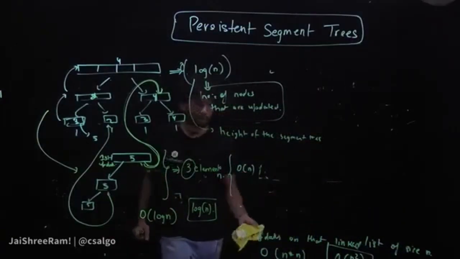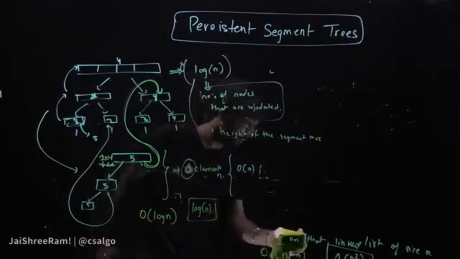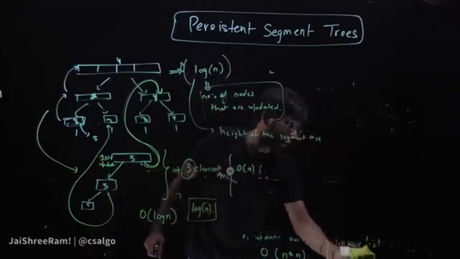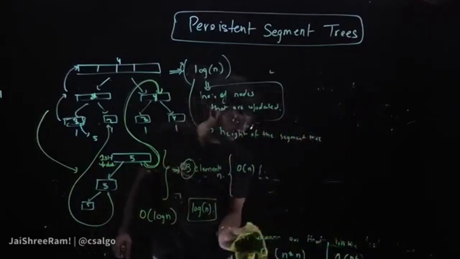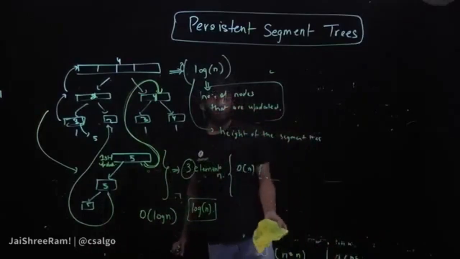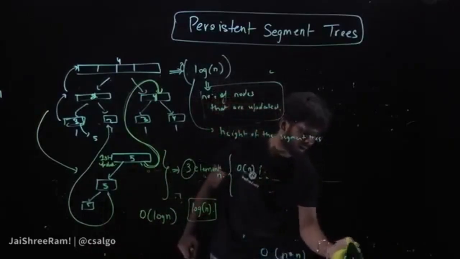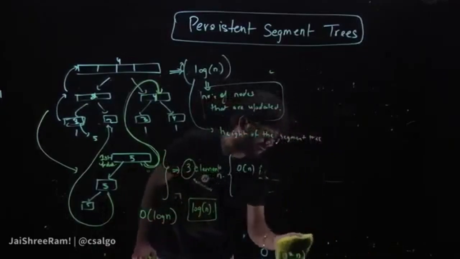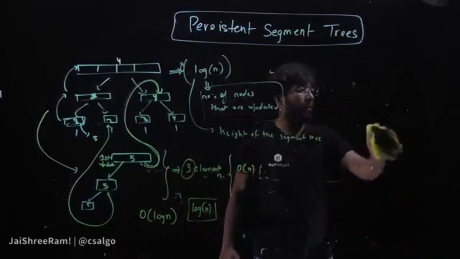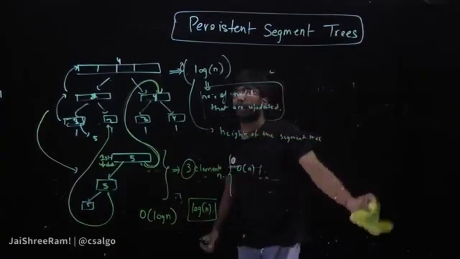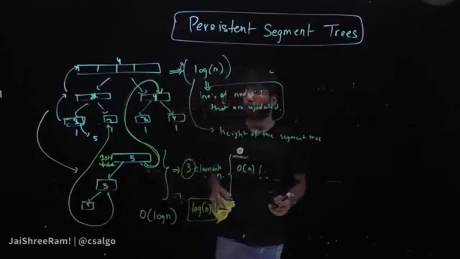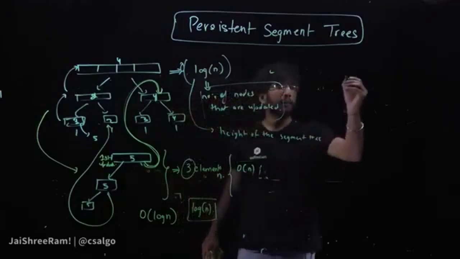If you have any doubts on this, you can go and read Anudeep's blog on persistent segment trees. I don't remember the exact title, but you can just Google search it and give it a read. I myself gave it a read when I was not able to get what persistent segment trees actually are. Yeah. So now let's come on to a question based on persistent segment trees.